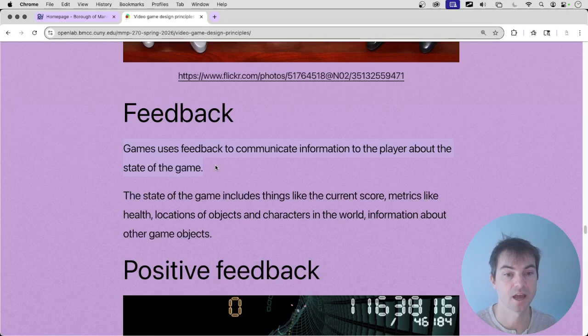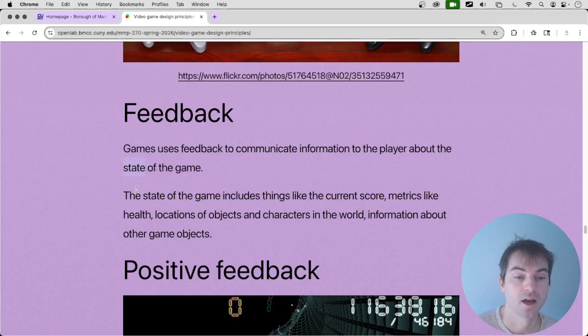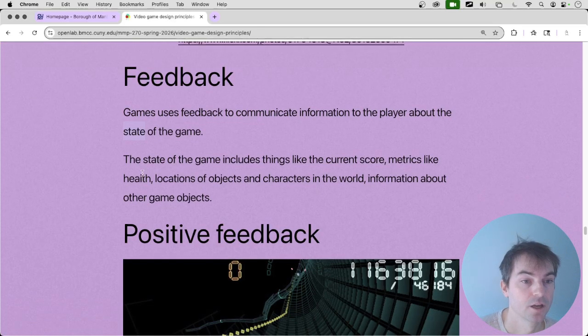So state is kind of like a more general term that we use a lot in game design that refers to the state of something. That implies that there's a current state and there may be a different state in the future. As we progress through a game, various different states, like your points, how far you've made it through the level, those change, and our video game system keeps track of those things for us.